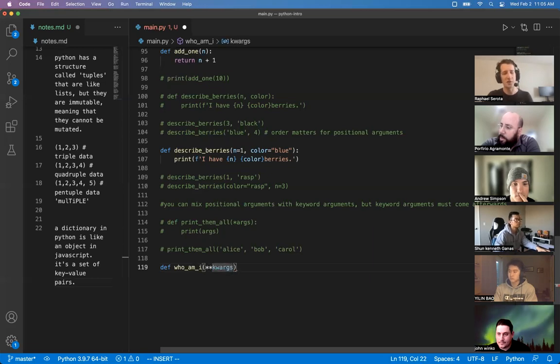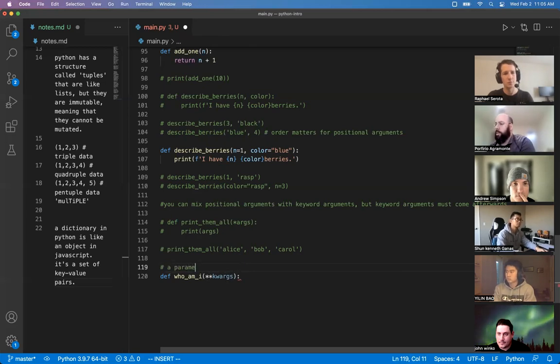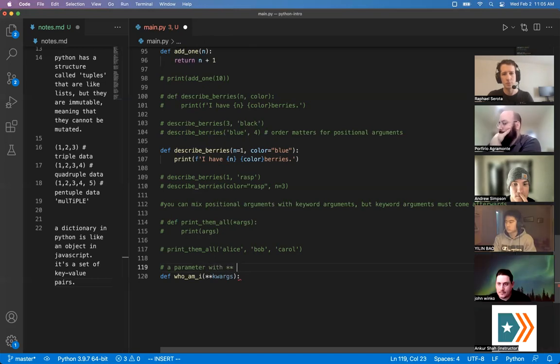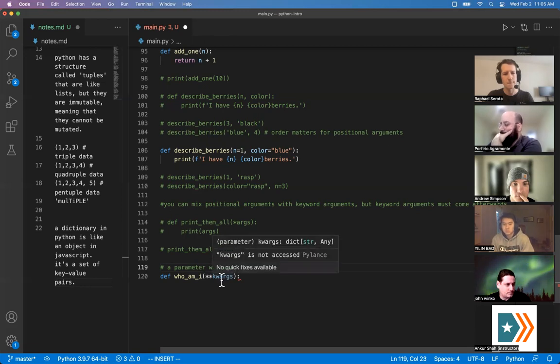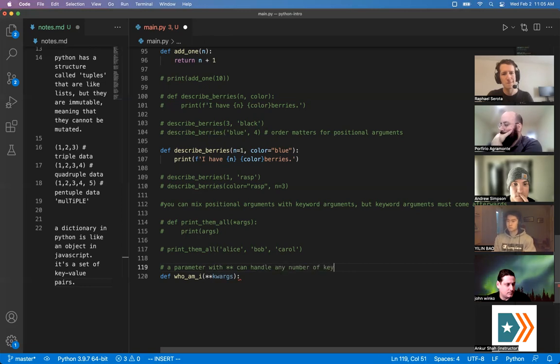Very commonly, the variable name is kwargs, for keyword arguments. Inside of this function, kwargs will be a dictionary with key value pairs for all of the different keyword arguments that were passed in.